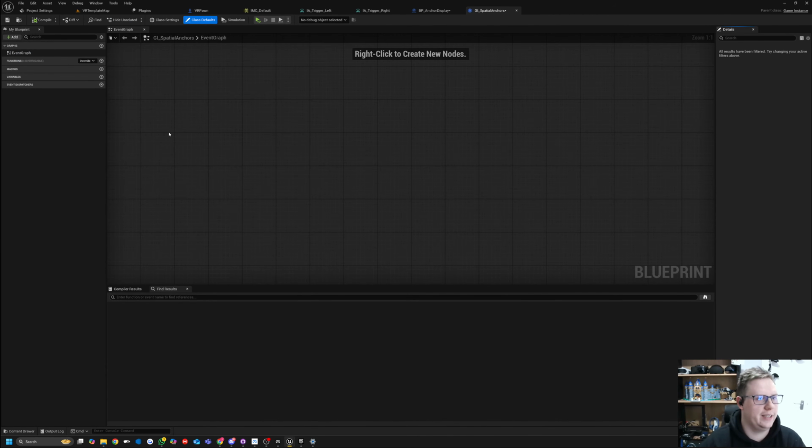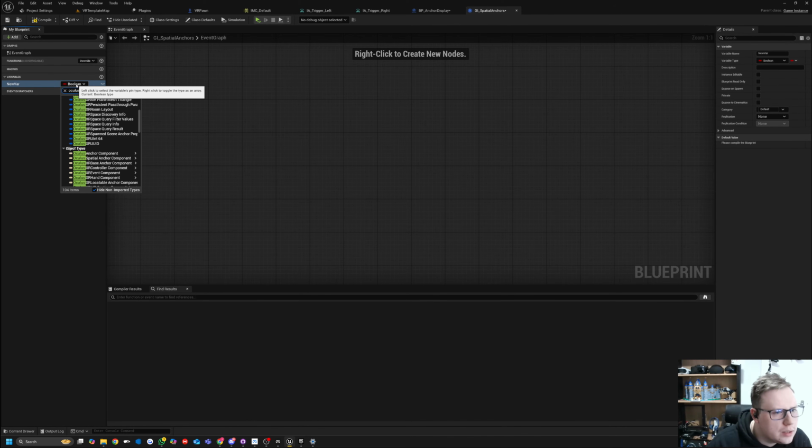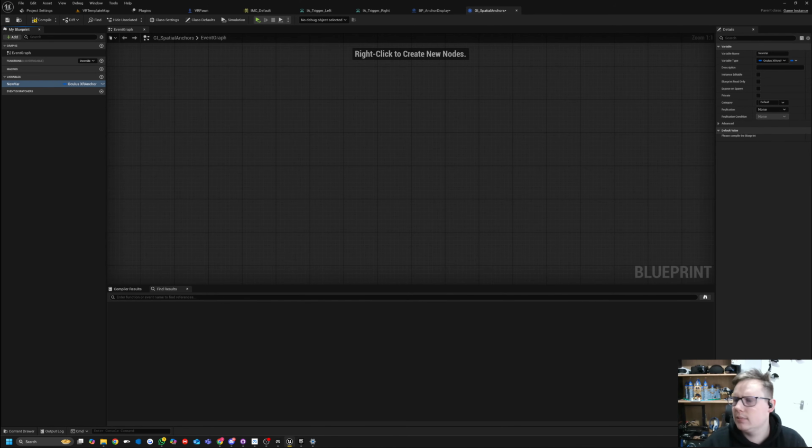Right, spatial anchors. So I could create an array in here. Oculus XR UUID. It's basically what we're saving, isn't it? Or is it going to be XR anchor? Wait, I'm going to check the save file in this.